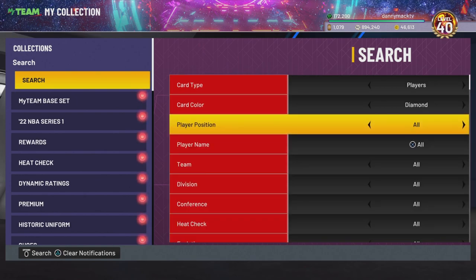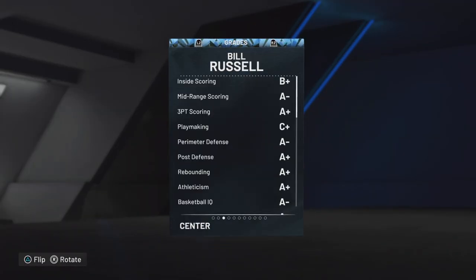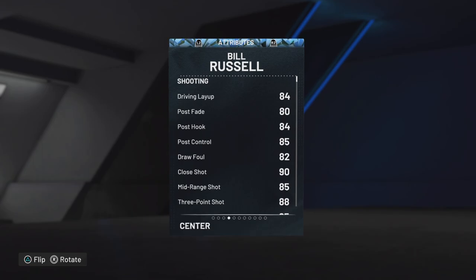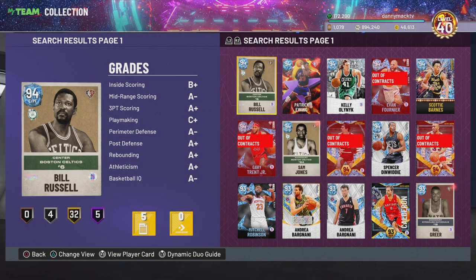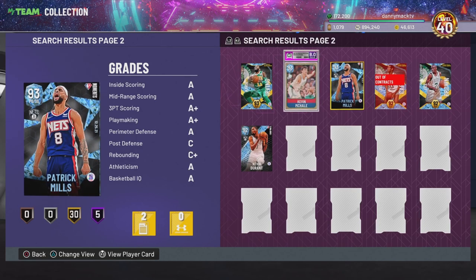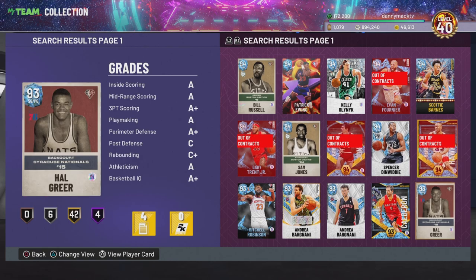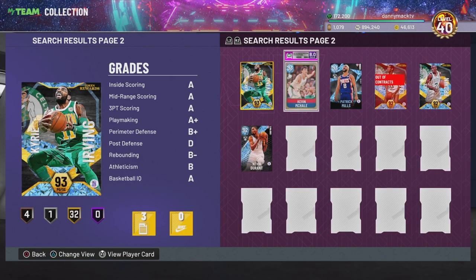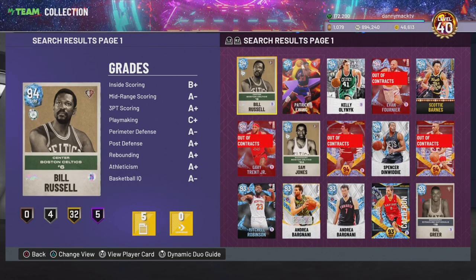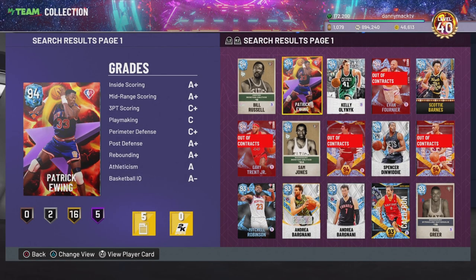Let me look at my diamond. This Bill Russell card is kind of nice, though. 88. I could use the Cousy if I could. Do I got the Cousy? No, I don't think I got it. Well, Cousy's an amethyst. Don't know if I'd be able to use that. So I got Cousy, Patrick Olenek, Fournier, Barnes, Trent Jr., Sam Jones. So I think I might use Bill Russell there. What was this shot again? I just looked at it, but it's 88, yeah. So I might use Bill Russell there.